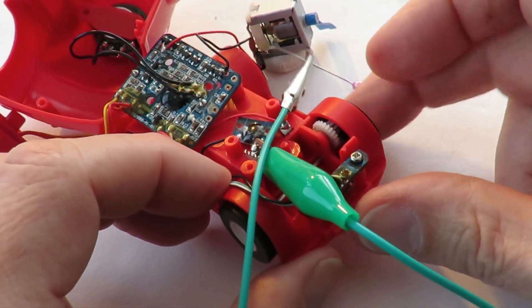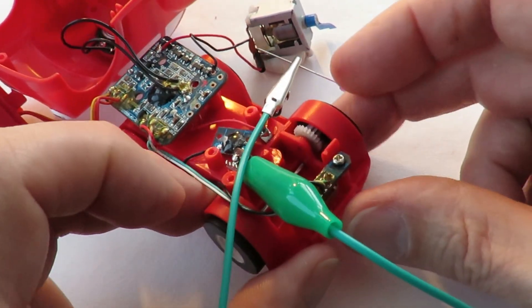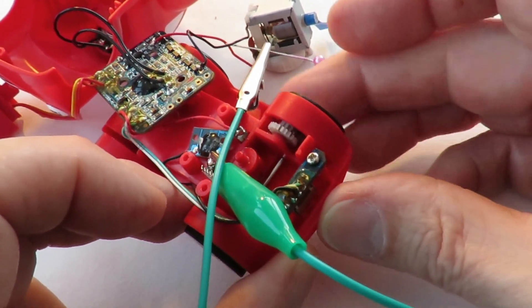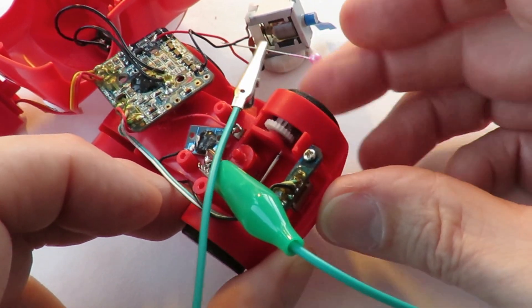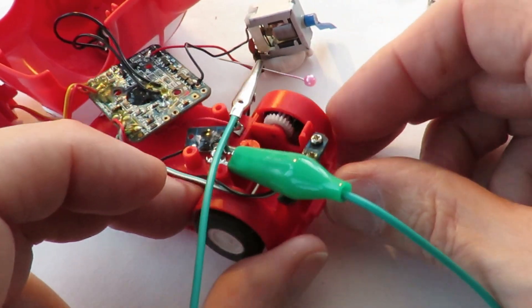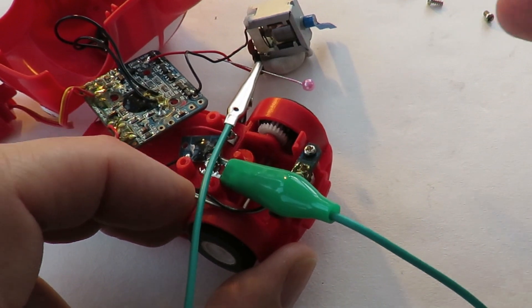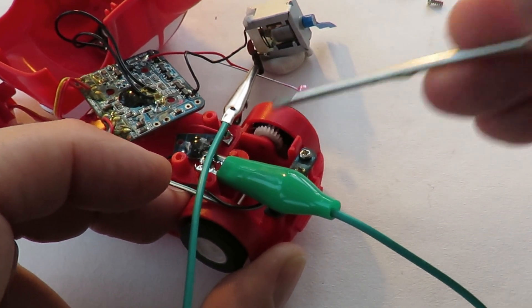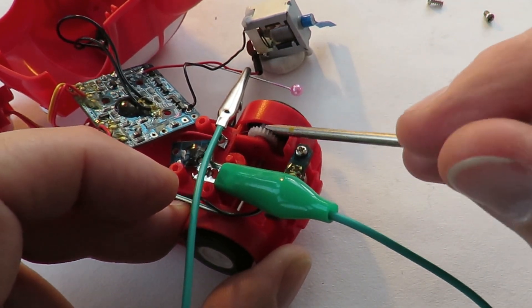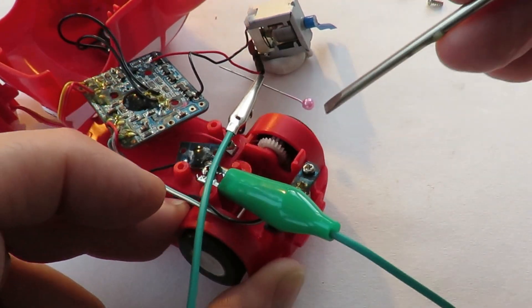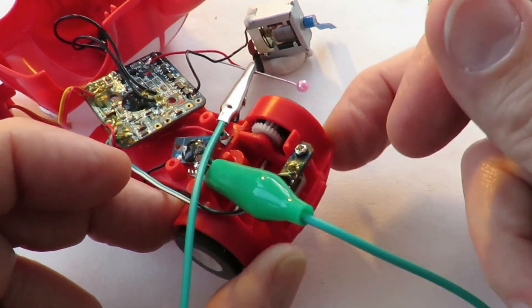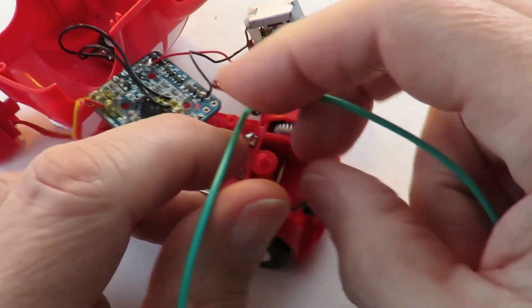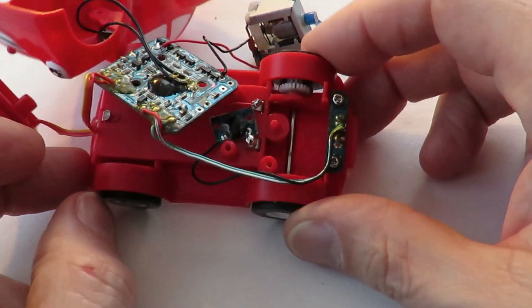But we do have a little geared motor. Although looking at that you can see the axle's bent. Somebody's trodden on it at some time. I expect I could straighten that with a pair of pliers. From a disassembly point of view, we've got the pinion gear on there. That drives that one. Then there's a gear on the side of that. That drives another gear that's actually on the axle. So we've got a bit of reduction there to give it a little bit of power.